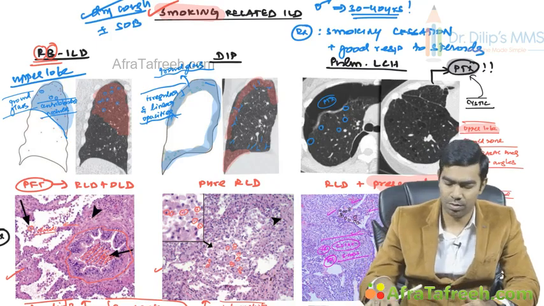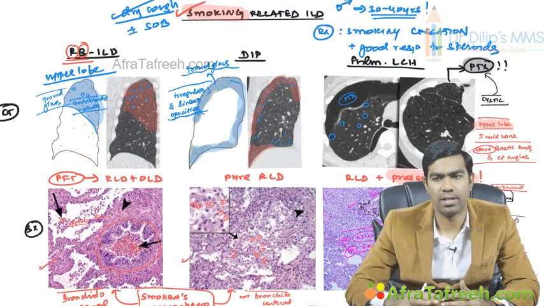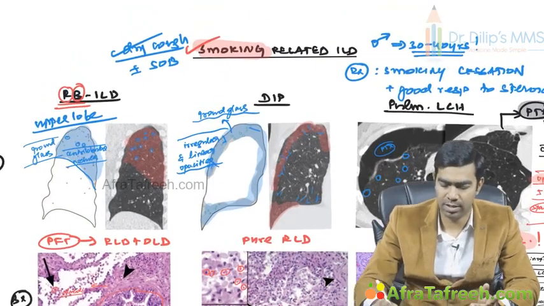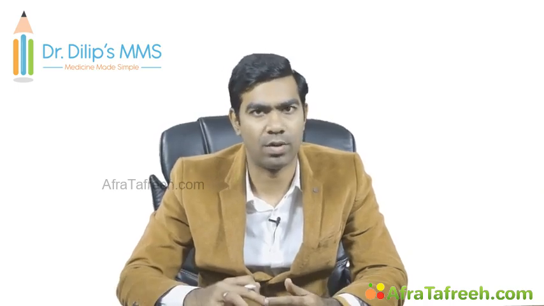Clear? So with this, we are completing this very, very short topic, that is smoking related ILDs. As I told you already, smoking cessation is going to be a quintessential part of the treatment, and at the same time, they have a very, very good response to steroids. So overall, the smoking related ILDs generally tend to have a very good prognosis, because you have the etiology that if you remove, definitely this is going to resolve.